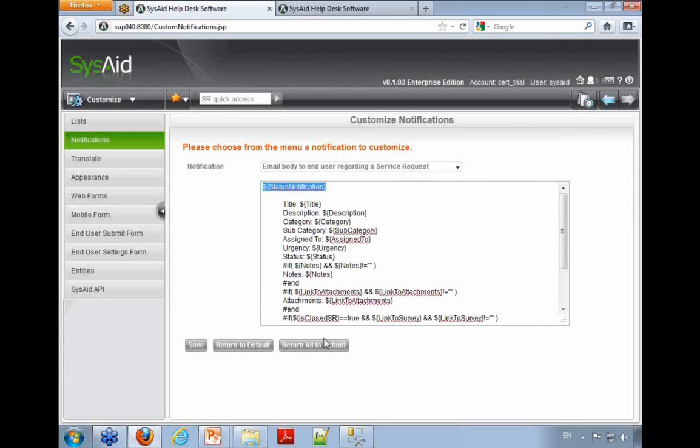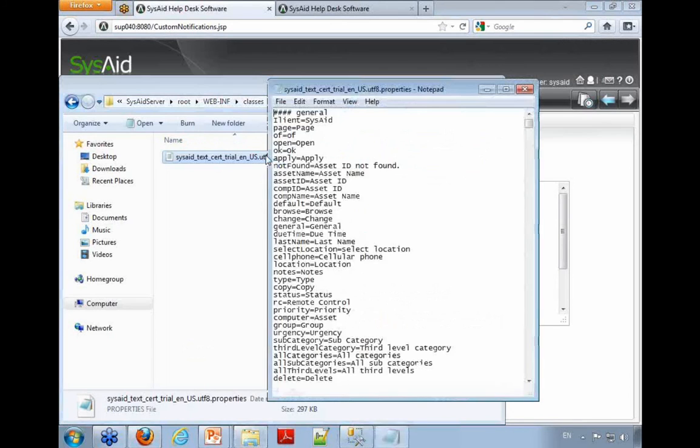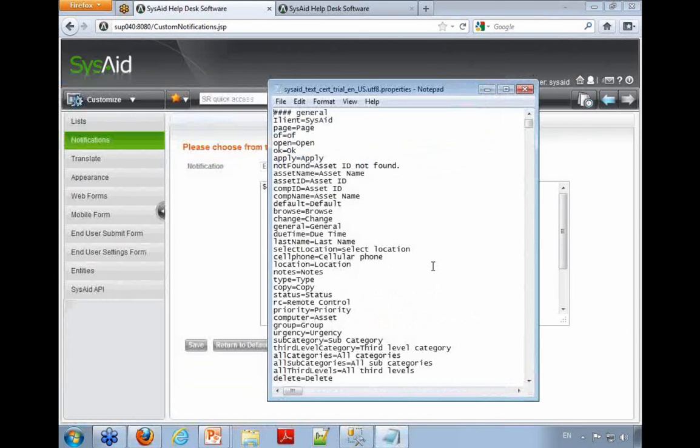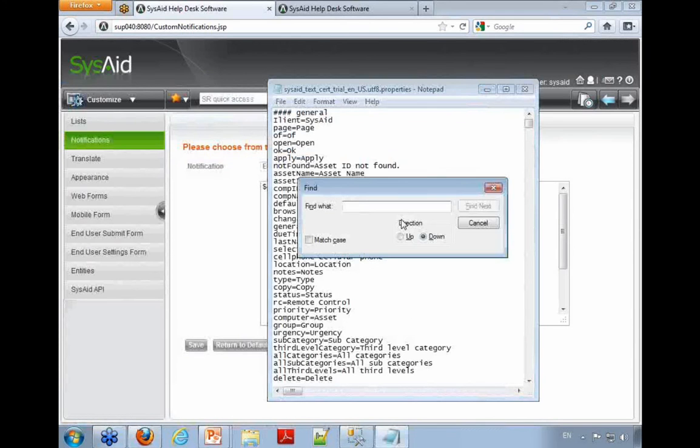If you look at the default, get this variable here, status notification. This changes according to the action actually taken on that service request, what we're notifying about. And this is also being taken from the translation file.